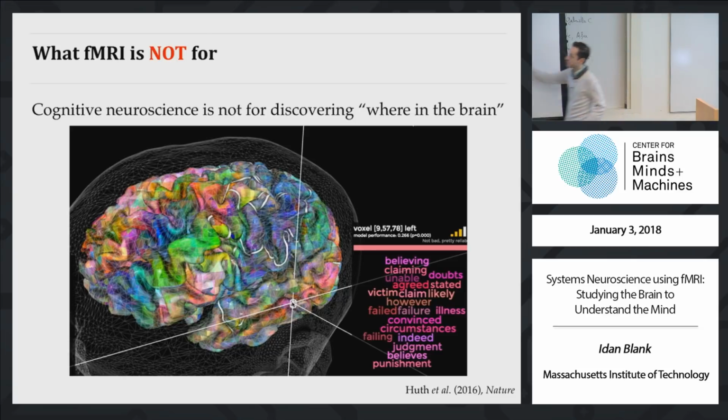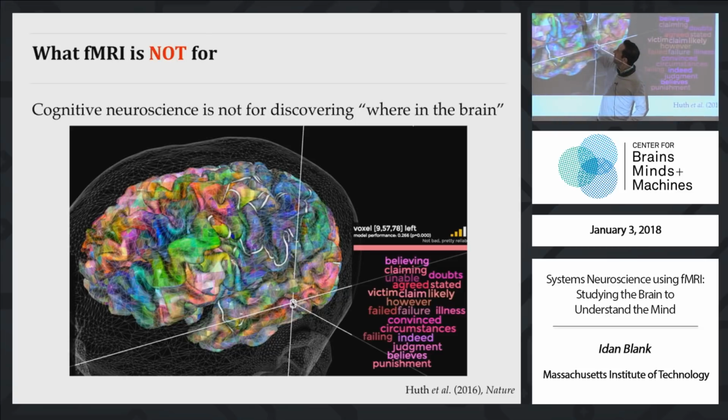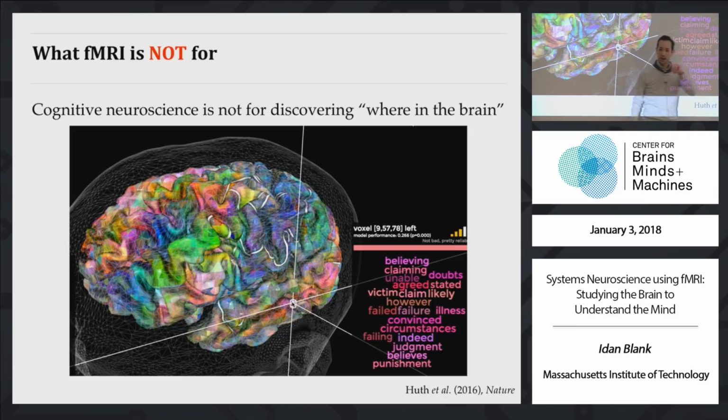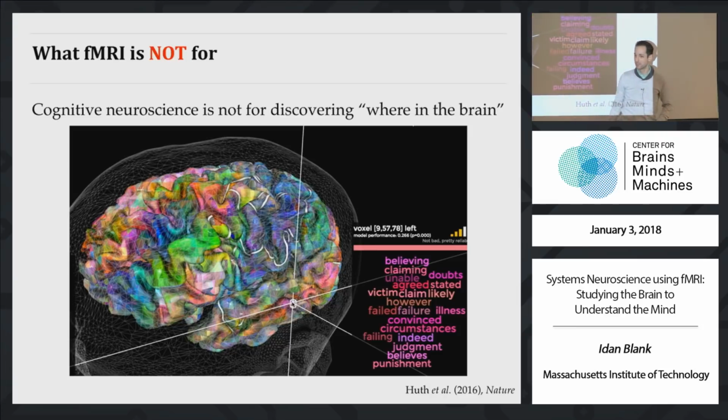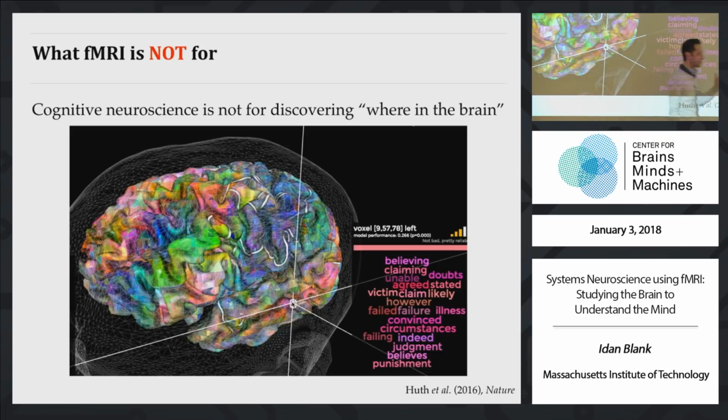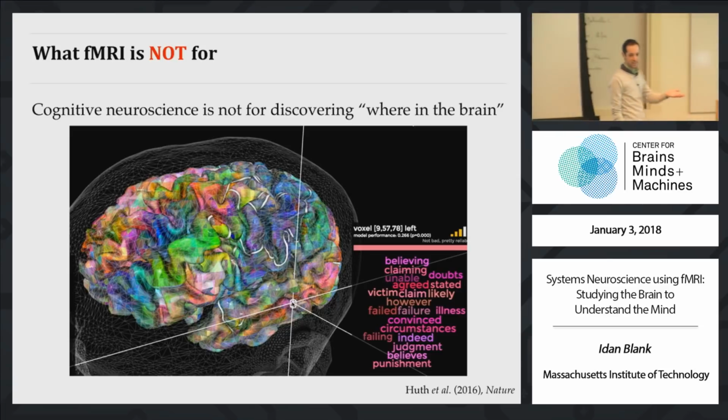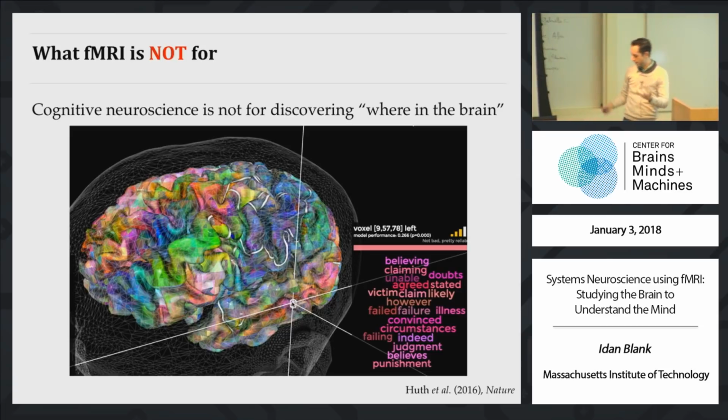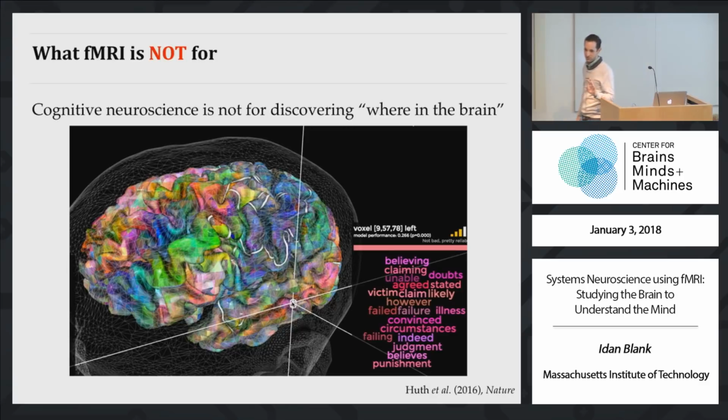For example, we know that there's a region about here that only activates when you think about what other people are thinking. It's called theory of mind. And so there are some voxels here that respond to a lot of, for example, emotion verbs, like frighten or fear, or amuse and stuff like that. So that makes sense.